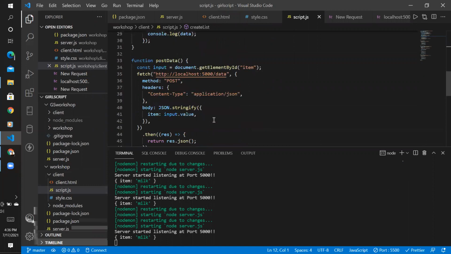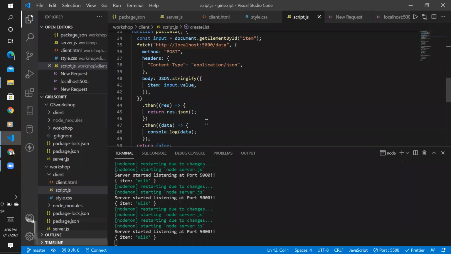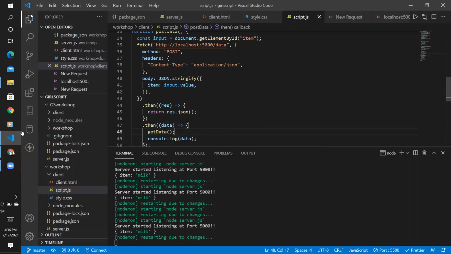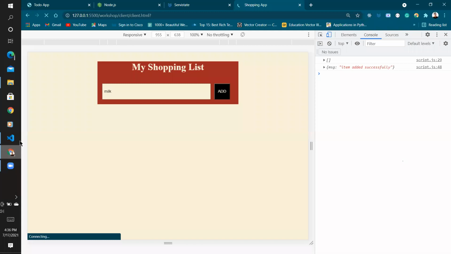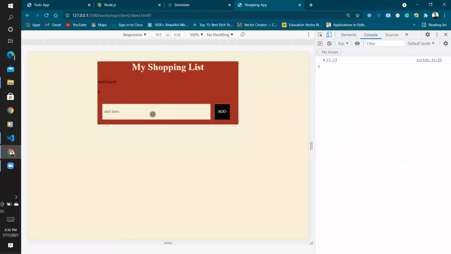Okay, yeah. Let's call the get data here as well, because after every post we need the data, whatever we have added, right? So currently it's not defined. Let's clear it up.